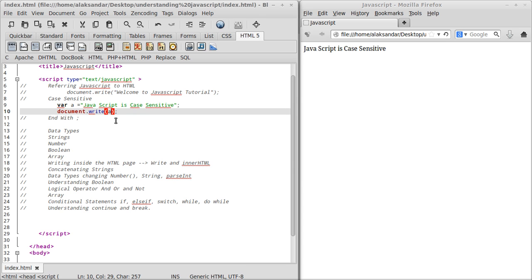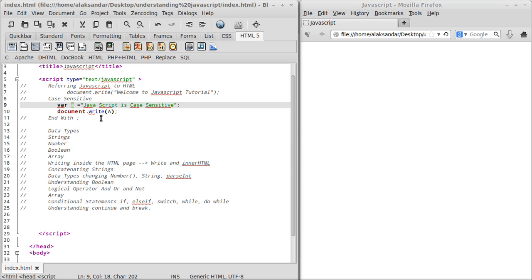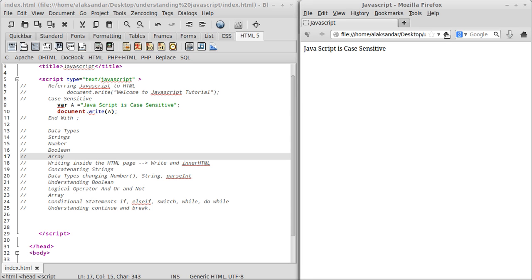If I change it to capital A, it won't work. See, because JavaScript is case sensitive. If I change it back to lowercase a, it will work.